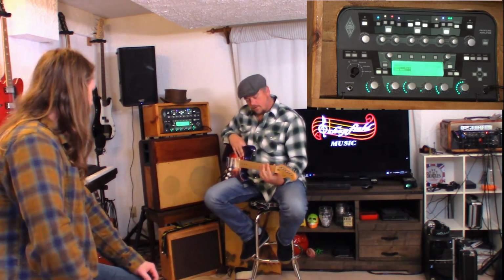I like an Echoplex. It's a little brighter. It just depends on your taste, and you can go with something similar to a Memory Man, like I have on my board, and I have a carbon copy delay that is a darker tone than, say, an Echoplex. But in terms of reverb, I would use reverb when chording.